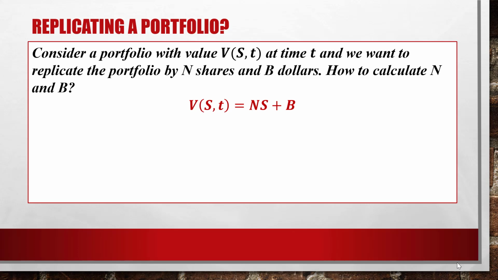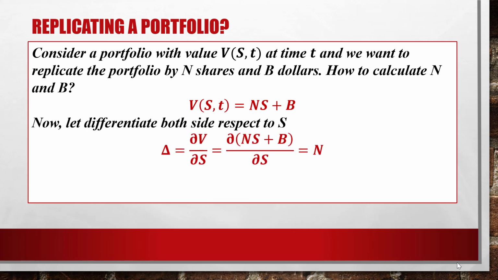psi, and rho, right? So for this one first, if we want to solve for N, we see that N here is the coefficient of S, and B is a free constant, which is not dependent on S. So in order to extract N from here, we basically can just differentiate both sides with respect to S. So B will be cancelled, and the right side becomes N, and the left side is delta. So that's how we determine N.